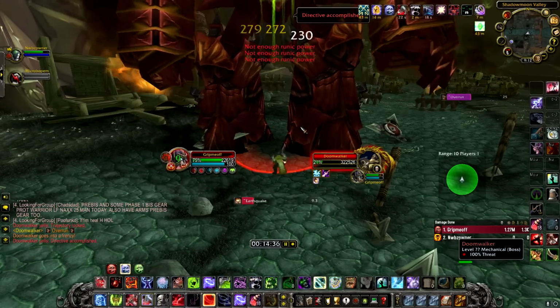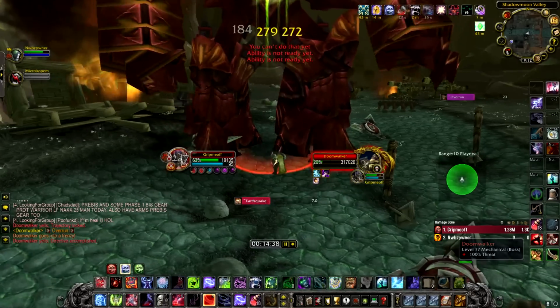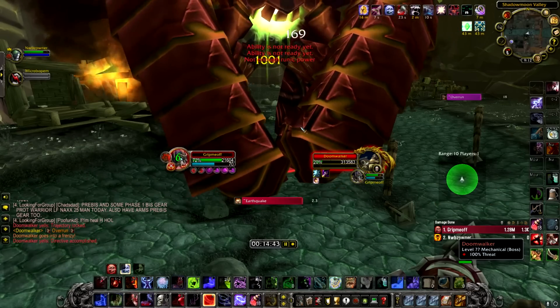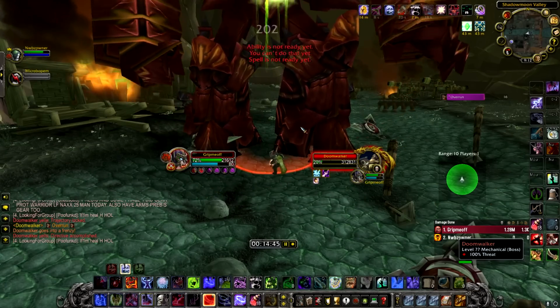This is where we're going to want to make sure we're in Frost Presence to do as much damage mitigation as possible, and we're going to want to save all of our cooldowns because, as you'll watch through this clip, I will get very close to dying a couple of times.